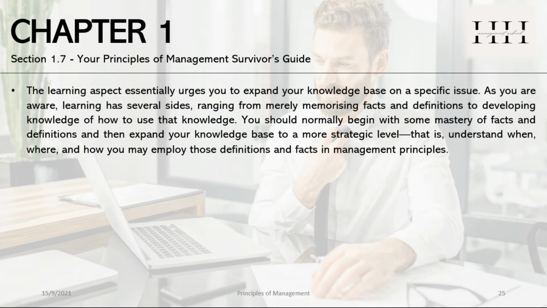The learning aspect essentially urges you to expand your knowledge base on a specific issue. As you are aware, learning has several sides, ranging from merely memorizing facts and definitions to developing knowledge of how to use that knowledge. You should normally begin with some mastery of facts and definitions, and then expand your knowledge base to a more strategic level, that is, understand when, where, and how you may employ those definitions and facts in management principles.